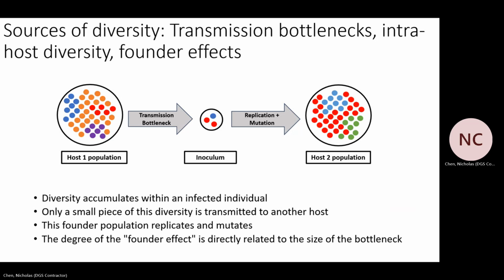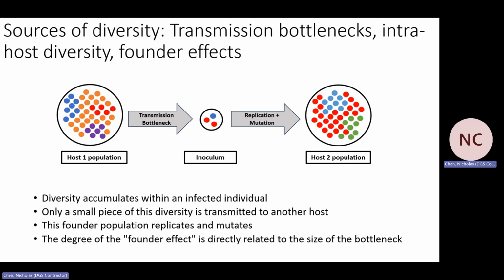Now, once this inoculum infects another host, it will begin to grow and diversify within this new environment. While again we see new variants arise, the composition in host 2, represented by the circle on the far right, is still mostly reflective of the inoculum with mostly red and blue variants. This is what is referred to as a founder effect, wherein the population that develops in a new environment is largely reflective of the founding population. The amount of diversity in the overall population is strongly influenced by the degree of diversity in the founding population.